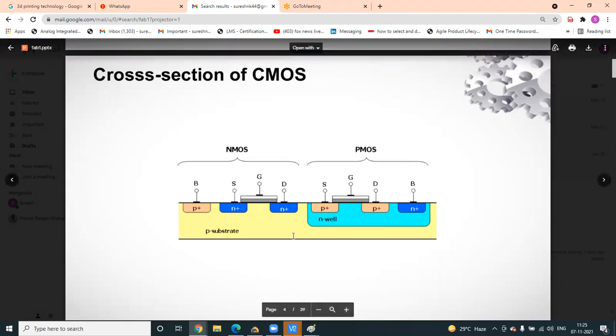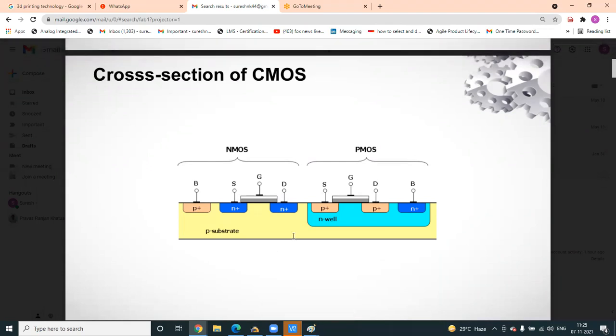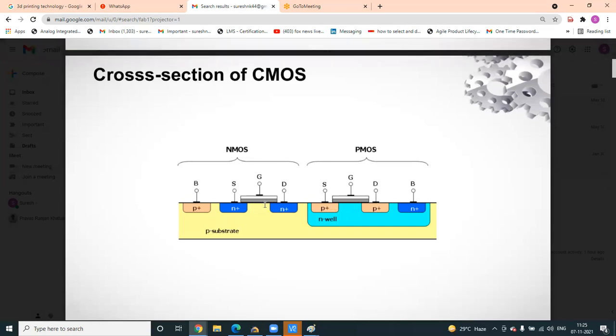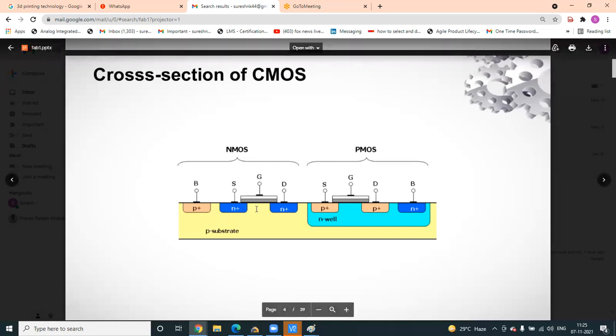P plus just means the doping concentration is high. If it is a plain semiconductor, its current will not be that high. To increase its conductivity, meaning its current carrying capacity, we increase the doping concentration; this is the P plus. It is present inside the N-well. This is the P channel, which means this is PMOS. N channel means NMOS.